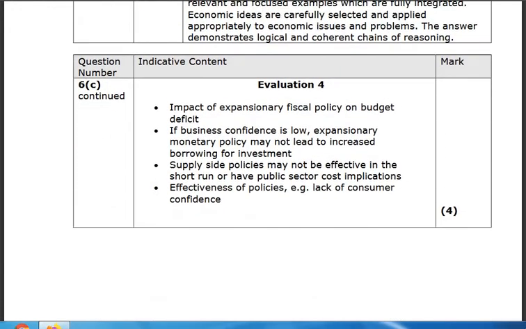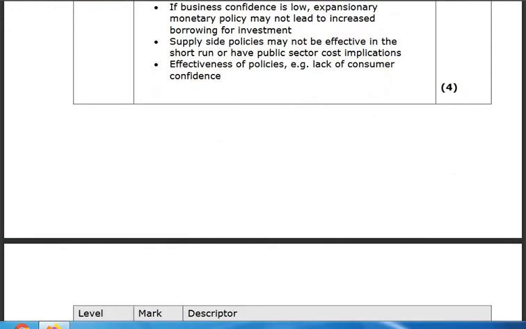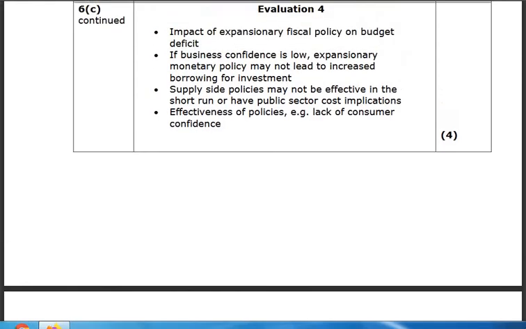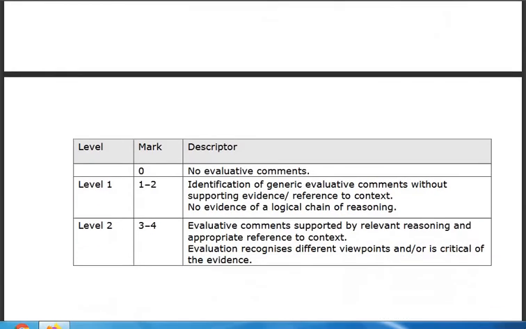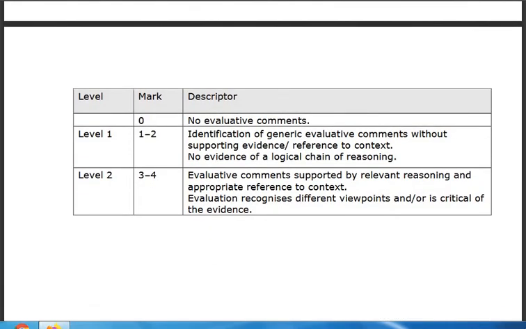There are 4 marks for evaluation, so if you just write down a few bullet points, like you crib the mark scheme, then you can cry all you want to be, but you'll be in level 1 because you've just wrote some generic, unexplained stuff. There was no logic chain there. You're in level 1. End of story. But I wrote out the mark scheme. Tough. There's no logic chain there. You've just made some unsubstantiated judgments.